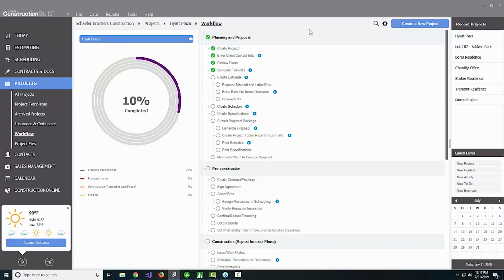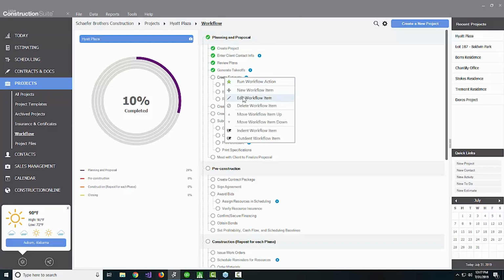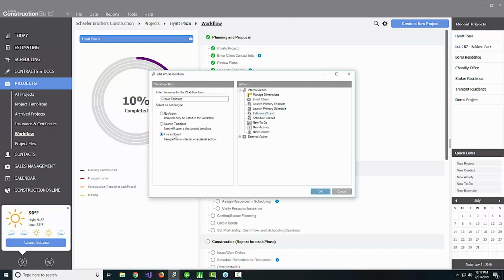Again, this is easy to do because when you right-click and edit any of your workflow items, you'll find an area here where you can actually assign an action to the workflow event, and that's represented on the workflow by these fun little play buttons. Whenever you want to execute the action, you click the little play button, it performs the task, and the tasks that you have available are pretty widely varied, in fact.